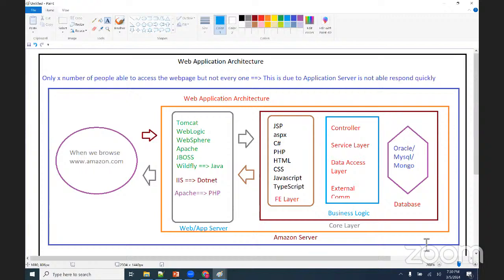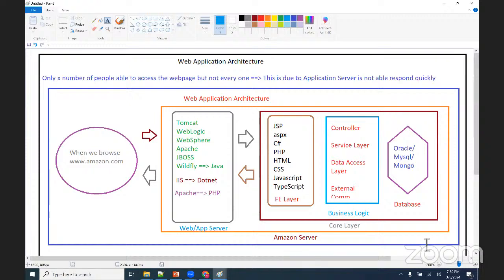When we browse Amazon.com, first the request will go to the application server. The application server connects to our core layer. The core layer gives some response, the response is given back to the web server, and the web server gives the response back to the browser.